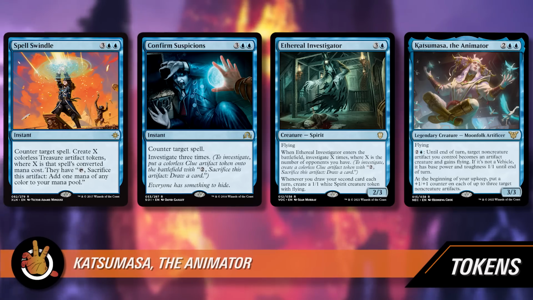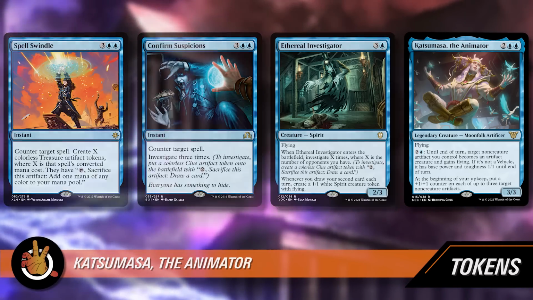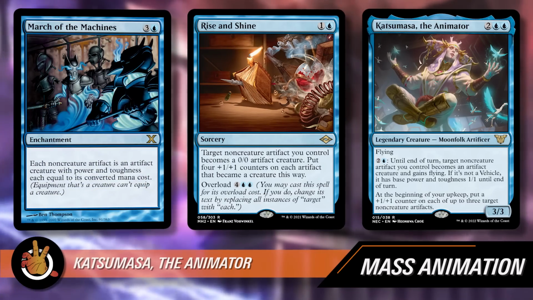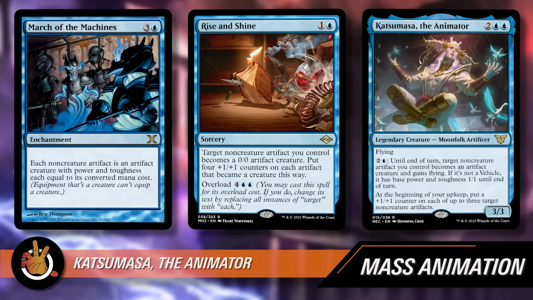And then I think once you've gotten a lot of artifacts out, you don't have to rely on Katsumasa to be the one that's going to animate the stuff. And Rise and Shine. You overload a Rise and Shine, and you've got a pretty serious board going on there. Yeah, March of the Machines, I guess, is more once you've gotten enough counters on all of them that, they're still saying, oh, you only have enough mana to animate 2 of them or so. Right. You go, nope, all of them. So I think that could be really cool.